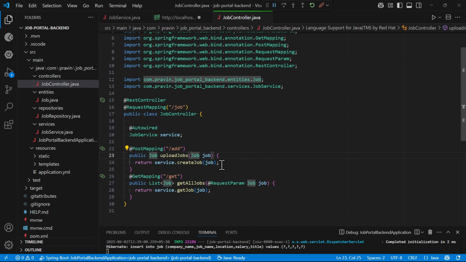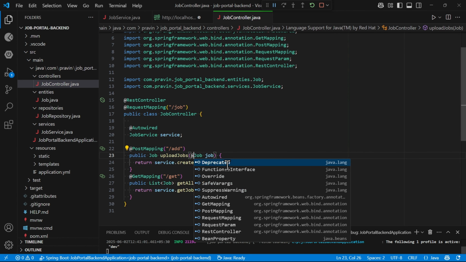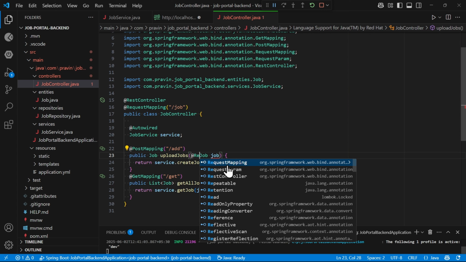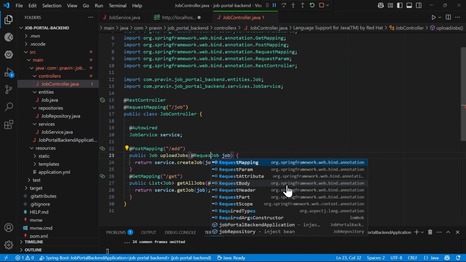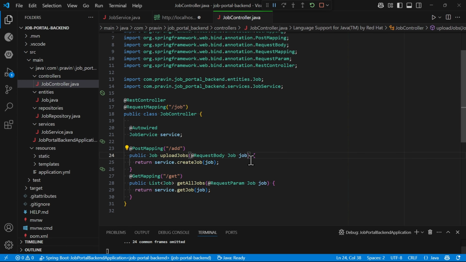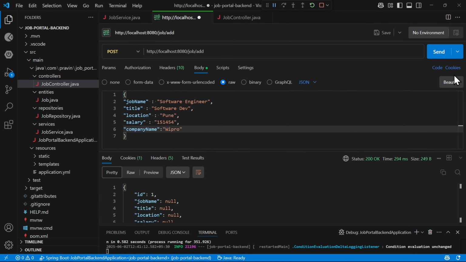So here we were uploading the jobs, but we haven't added here the request body, because we would require the body of job to upload job, right? So we have to add here annotation request body. Yeah, just like that. And let's try it again to upload jobs and let's see what we will get.